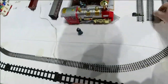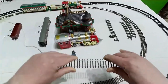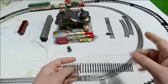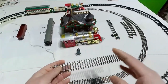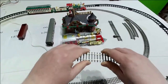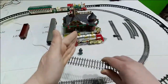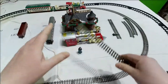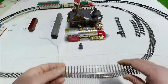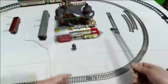You will also have some straight tracks, obviously different sizes, different lengths. Those are fixed tracks, they can't bend. You have seen me using during the main tutorial series some bending tracks that are simply used to make a different type of radius curving sections or different length, but they need to be cut at some time. So those aren't standard for making track layouts, so I've not inserted them in this generic tutorial.